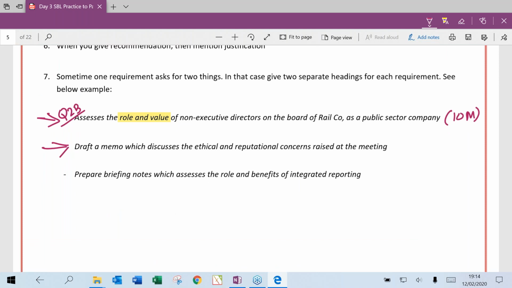Okay, let me quickly go through the question. Sir, do we need to put the headings in each and every question? Just Sushma, broad headings. Okay, you don't need to give headings for each and every paragraph, but broad headings like role of integrated reporting, and then you can give several paragraphs, and then you say benefits of integrated reporting, and then you give paragraphs. Okay.